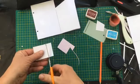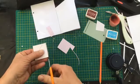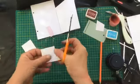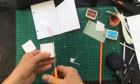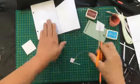Now it looks a little bit messy because I've got all my pencil lines. If you're doing it, you can do it a lot lighter, and be a lot more careful with it. Let's cut that one out. Like that and like that.